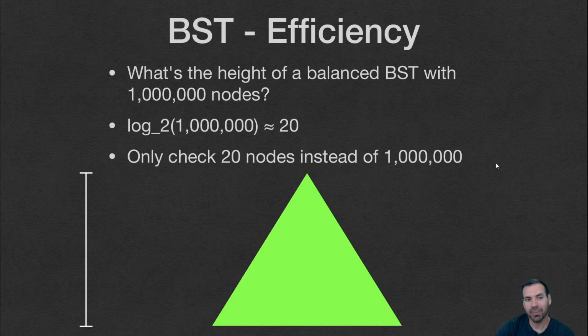30. Log base 2 of 1,000,000,000 is actually a little less than 30. This is a little less than 20. Log base 2 of, where am I at? Billion, trillion, 40. Quadrillion, 50. Every time you add 3 zeros in base 10, the log base 2 of that number goes up by 10. Just 10. A factor of 1,000 more is only going to add 10 to your runtime.